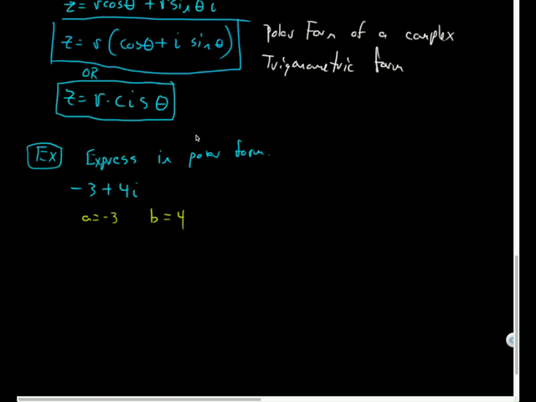And so what I'm going to do is, first, I've got to figure out what r and theta are. So r is going to be the absolute value of this, or Pythagorean theorem with a and b plugged in. So negative 3 squared plus 4 squared. I think this is going to be a classic right here. Square root of 25, which is 5. So my modulus is 5.